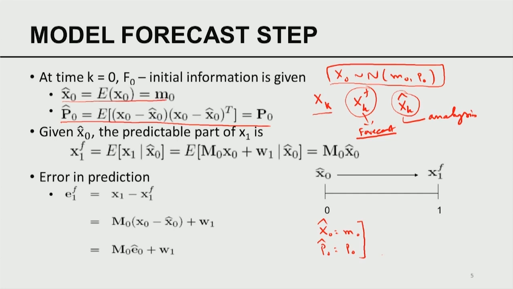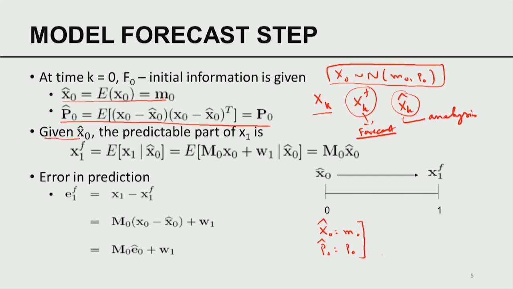Once I have initialized the analysis and its covariance, I want to be able to generate the forecast. So I would like to be able to now use them. Again there is no observation now, only model. Knowing what I know at time 0, if I feed this information to the model, if the model gives me an output, how do I generate the forecast from the model output, knowing that the model output is random? That is the question. This is what is called stochastic dynamical system analysis.